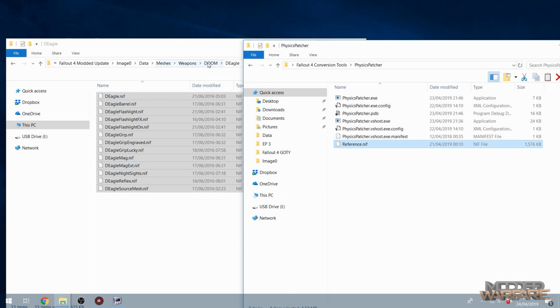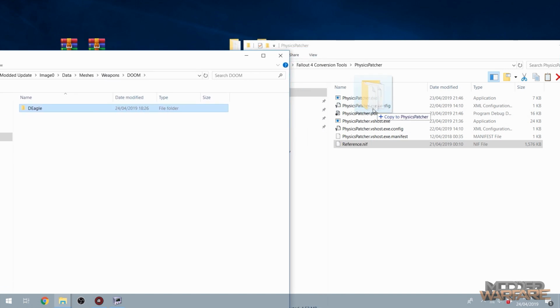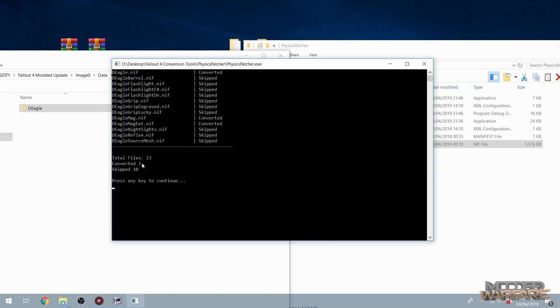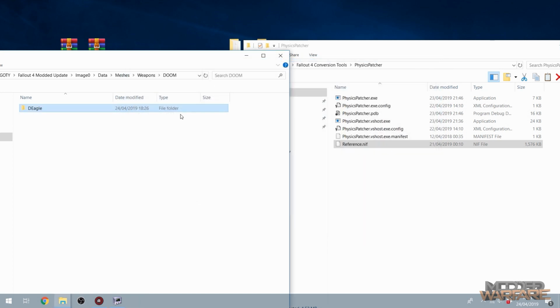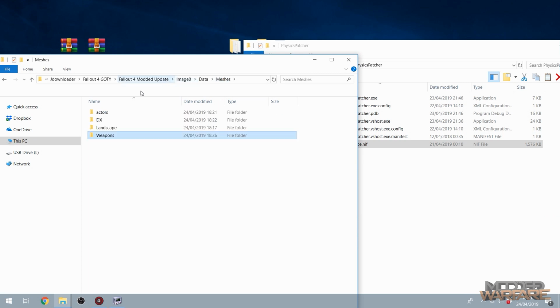So what I'm going to do is take this whole Desert Eagle folder and drag it over Physics Patcher, and there you go. So it says 3 converted, 10 skipped, 13 files in total, and there we go. So it just swapped out all that physics data on all of those NIF files without you having to manually do it in NIF scope. So there we go. So that's the meshes fixed.